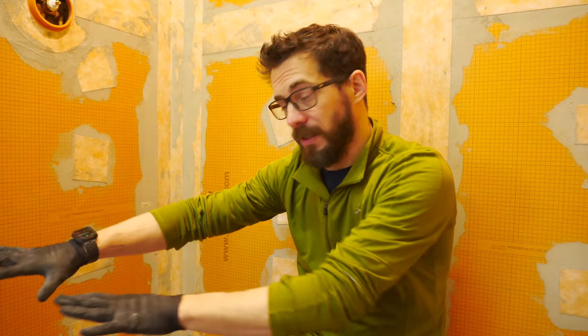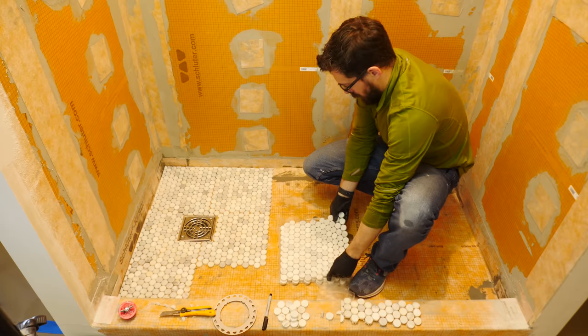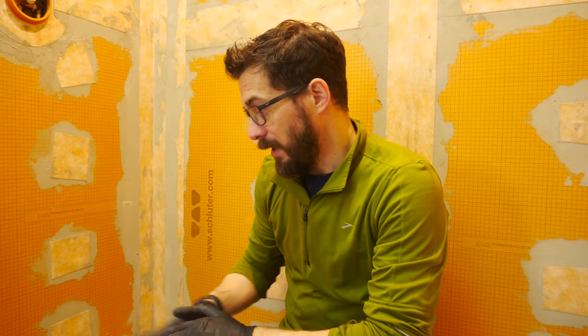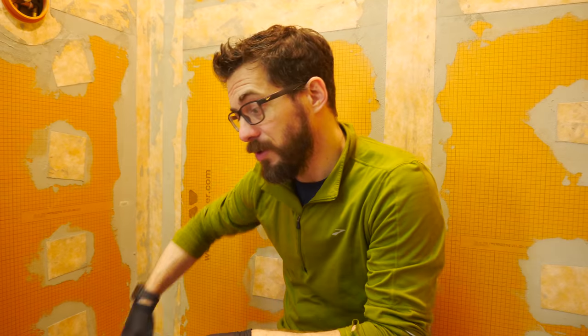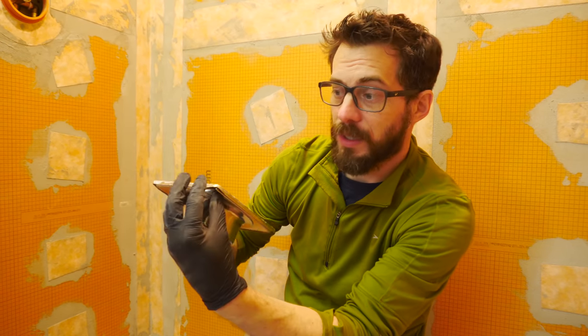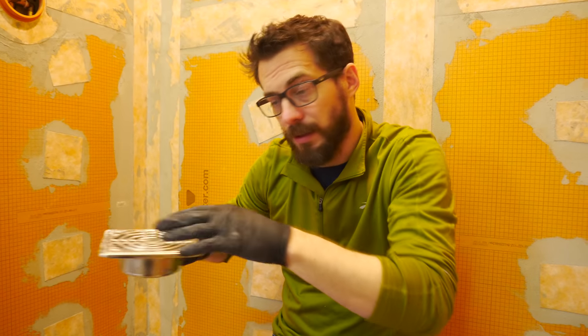I laid out the tiles on this end around the drain and then along this back edge, and then I picked up the sheets in reverse order and stacked them over here, so I can always grab the one on the top to lay it into place. Now I'm gonna lay down a bed of mortar for these to go on and then mortar all the way around the drain. When you put in this curb drain, you put a big glob right in the corner and you set it down into place and make sure that the top is level with the tile.